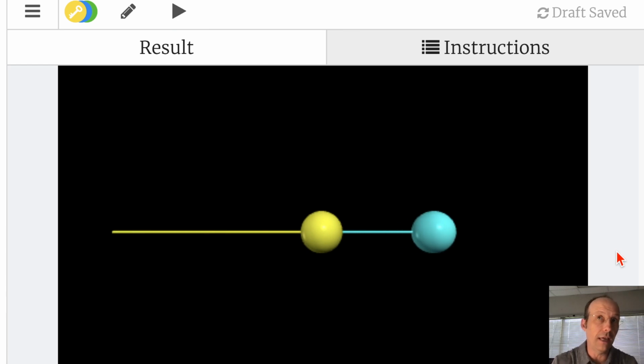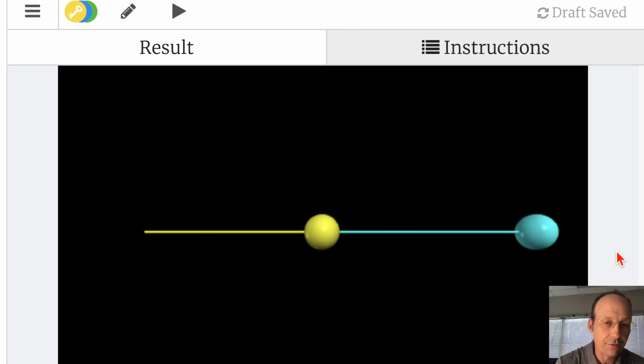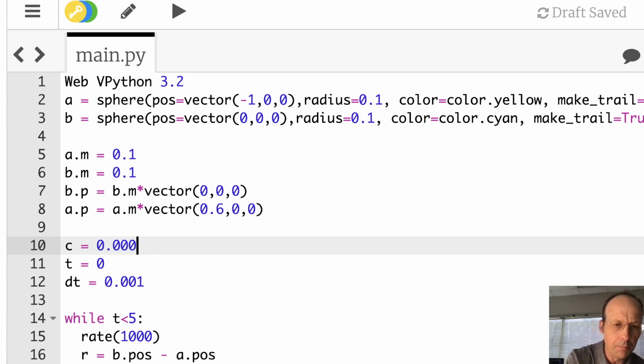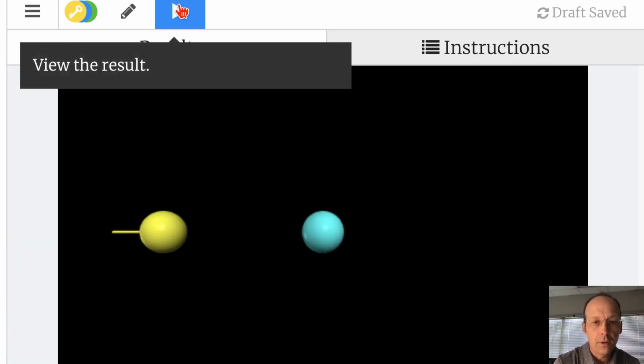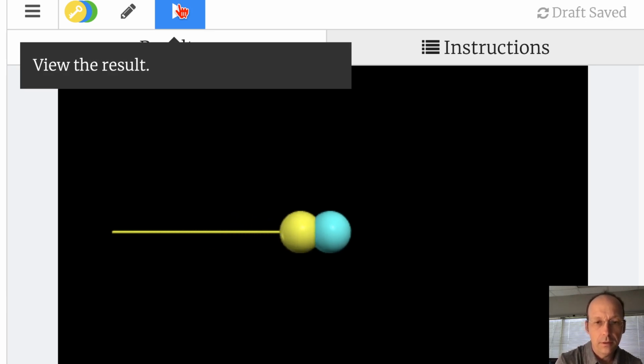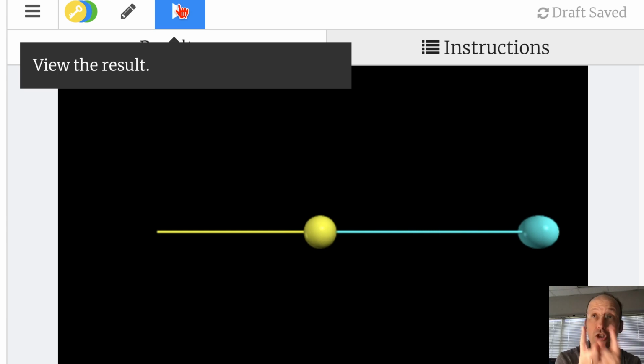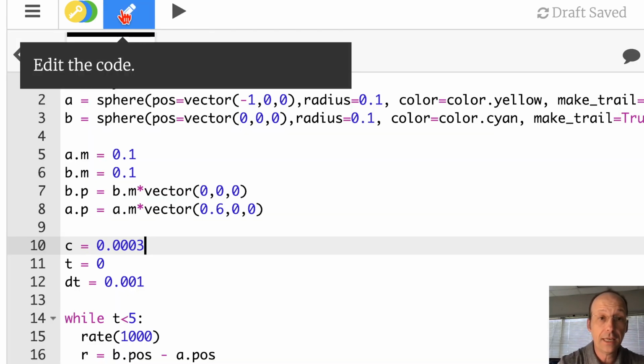And they actually touch, right? They're not real objects. I want that to be not quite touchy, so let's make that a little bit bigger. 3. I'm just picking some values here. Okay, I'm pretty happy with that. But let's check. Is momentum conserved? Is kinetic energy conserved? So we need to calculate that.